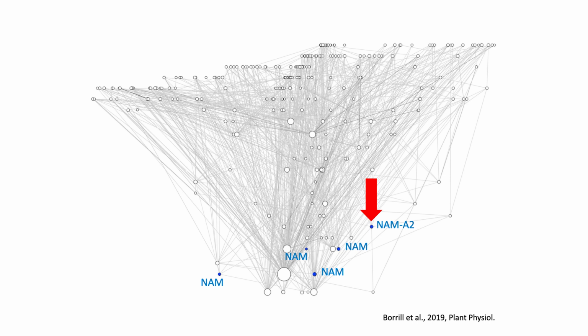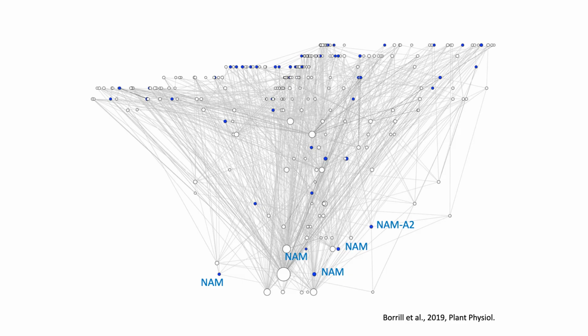So we wanted to say, can we actually find completely novel genes that we couldn't have found through any other approach? So we decided to focus on the NAC transcription factors, which are relatives of these NAM genes. So transcription factors are genes that control the expression of other genes. And the NAC transcription factor family is unique to plants, and it's known to be involved in regulating many different biological processes. So it regulates senescence, but it also affects things like abiotic and biotic stresses, so responses to, say, drought or heat, and also responses to pathogens and diseases.